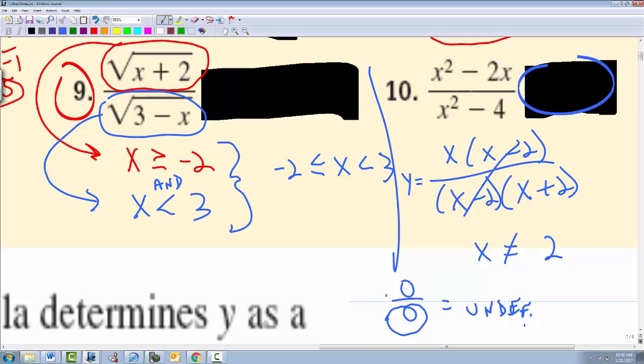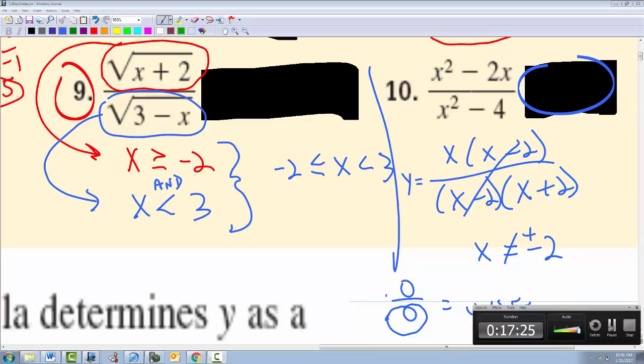hole. He got it. He got it. I just said, this is a hole in the graph. Do you remember holes? Remember drawing a graph, but you had to put a hole in the undefined value where the things canceled out? All right, but also, what else can't x equal? Okay, so I wanted to show that just to make sure you remembered from back in the day.